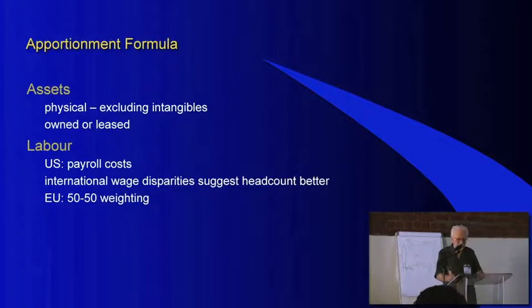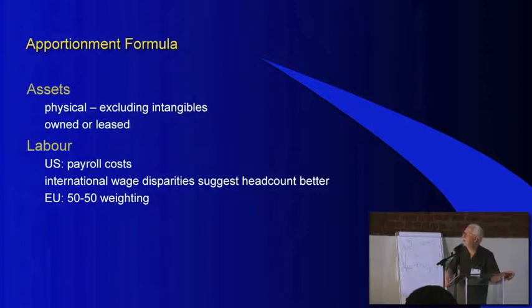Now, obviously, the major issue is then, well, what is the formula? Now, the experience has been, particularly in the United States, but I think other countries, that the main aspects of the formula one could look at are assets, labour, and sales revenues. Now, these kind of split between production and consumption, if you like. Assets and labour are on the production side, and sales revenue, because sales revenue is done on a destination basis, is on the consumption side.